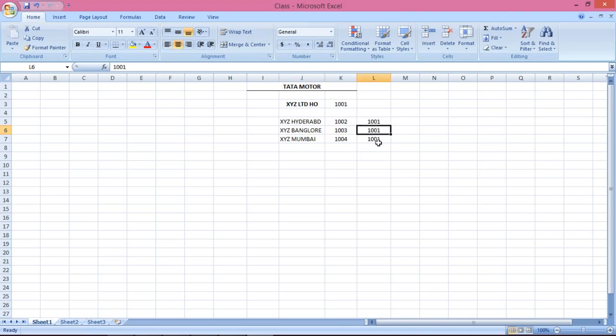So indirectly there will be an open item here and in the branch offices also. Now if you want to look at how much total outstanding balance is there at head office level, then if you look at the balance against this customer master open item report, we will have the open items of all these three customers: Hyderabad, Bangalore, Mumbai.